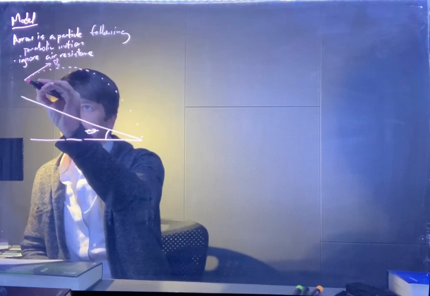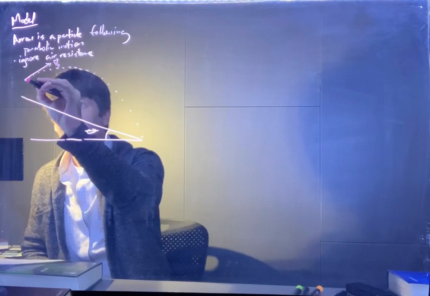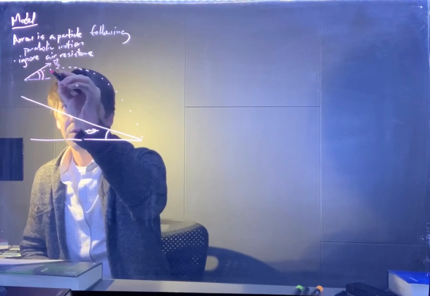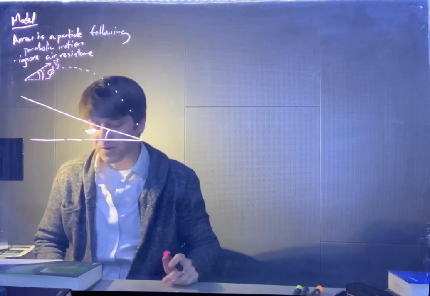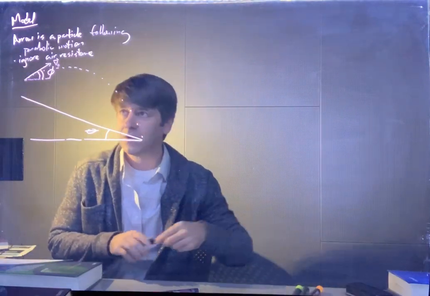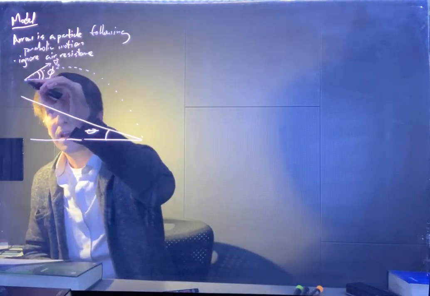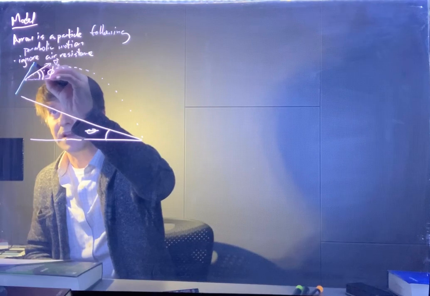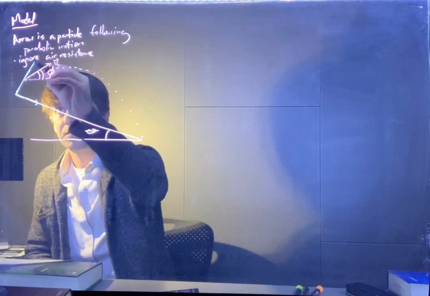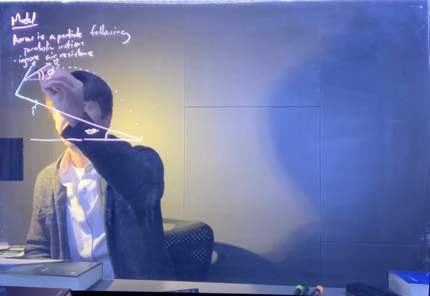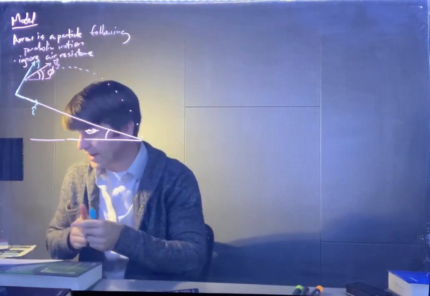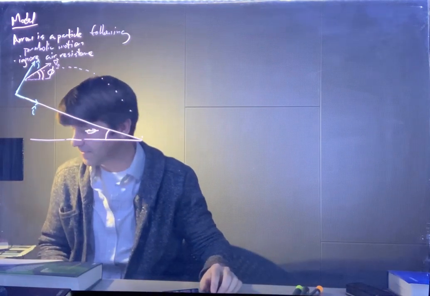Now, we know that the horizontal angle that this makes, this is a different angle, we'll call this phi. And now what we're going to do is choose some different axes. So maybe I'll use blue for my axes. And here we're going to choose an axis where it starts off at x equals 0 and some y value. So this is going to be our i hat direction and our j hat direction. You could choose different x, y axes, that's fine. We're going to try our tilted axes.